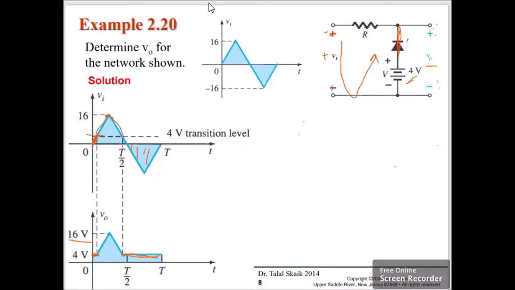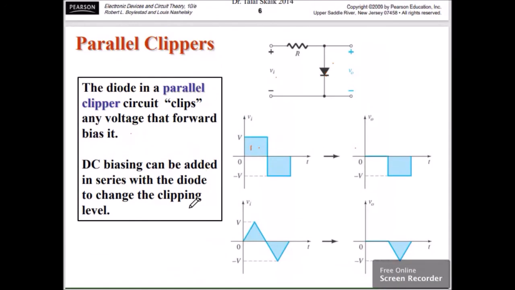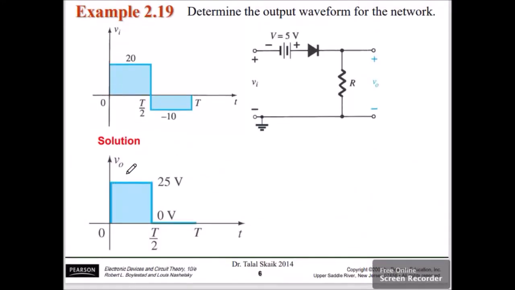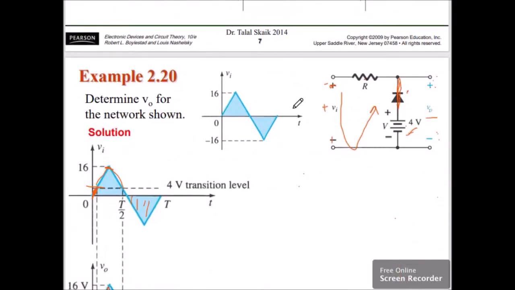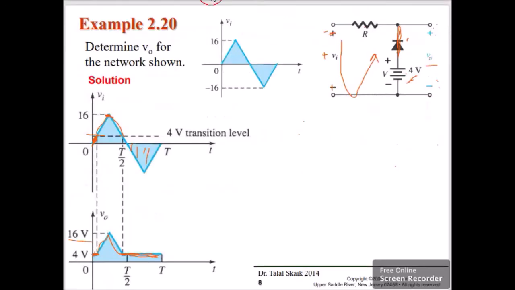So, mas maganda na pag nag-solve kayo, say for example, alamin nyo muna kung ano yung configuration ng circuit. Kapag alam nyo, somehow meron na dapat kayong idea kung ano ba yung kaniyang graph, ano ba magiging itsura ng kanyang output. Para pag nag-trace kayo, mas madali kaysa clueless talaga kayo kung anong itsura niya. 'Di ba? So, tandaan nyo na lang, kapag ganito, parallel siya, somehow ganito yung itsura niya, nakiklip niya lang yung isang part, ayun. Para pag nag-trace kayo, mas madali na lang. Okay? Now, that's for our parallel clippers.